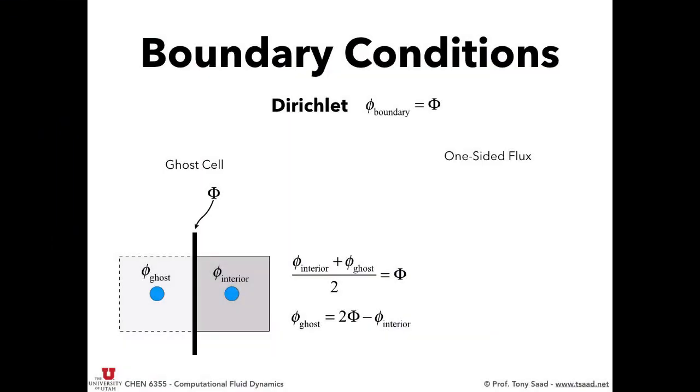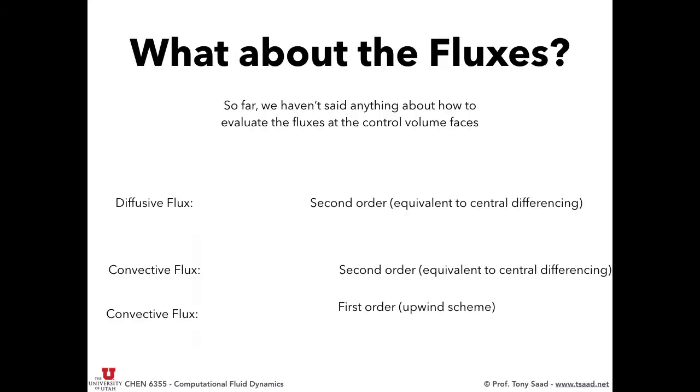Last time we introduced the finite volume method, and we talked about calculating the fluxes at the faces of these control volumes. So we had a diffusive flux, and then we said we can just use a second order approximation, so phi east minus phi west over delta x. Convective flux could be an average between the two cell center points or an upwind value.